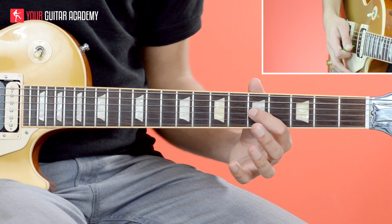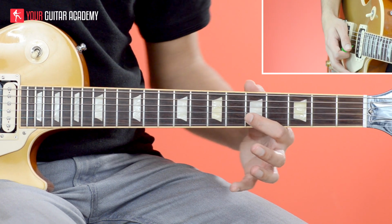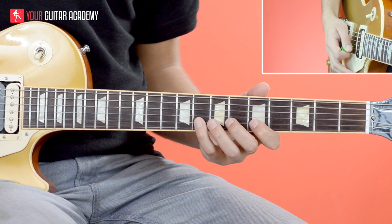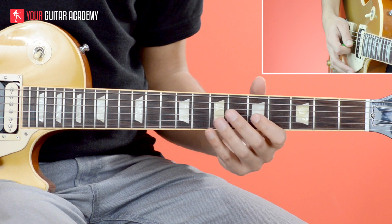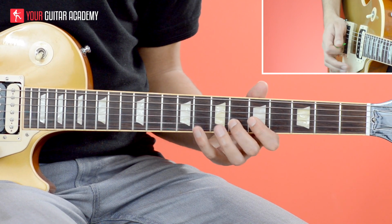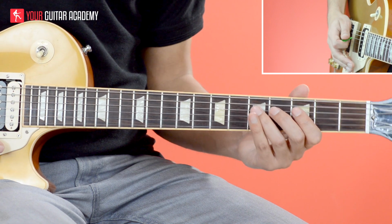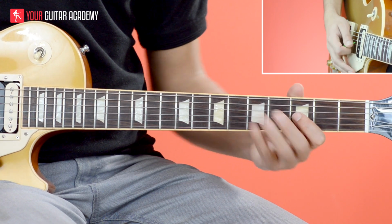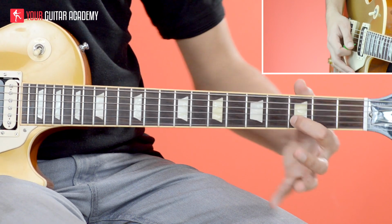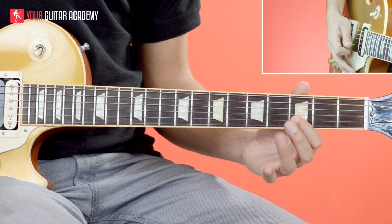So the next section we play, we're going to start on the 5th fret of the G, rock our first finger across to the 5th fret of the B, 6th fret of the B, and then 8th fret of the B. We play that twice. And then we go back down to the 5th fret of the D, 3rd fret of the G, 5th fret of the G, 3rd fret of the B. We just play that once.